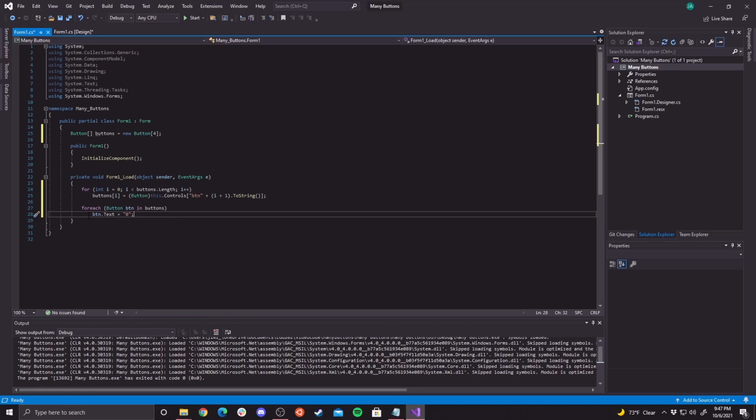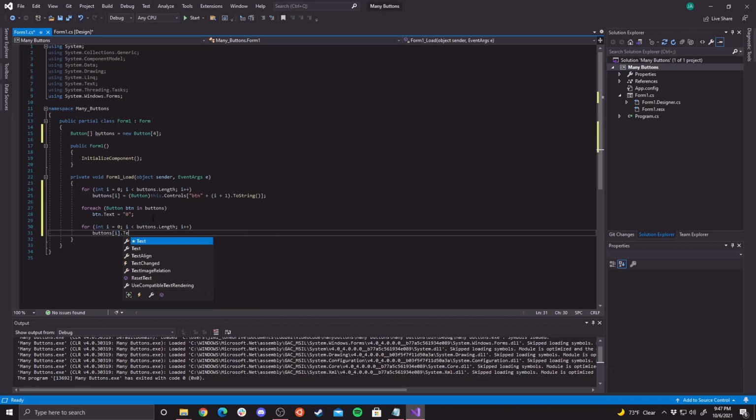I could say for int I equals 0, I less than buttons dot length, I plus plus, buttons I dot text equals 0.